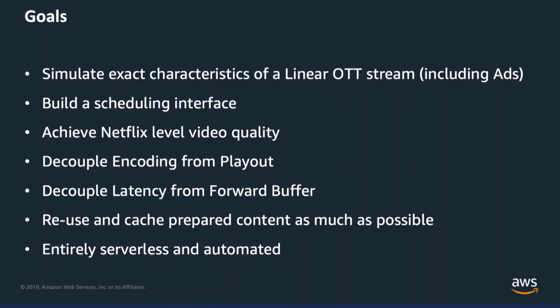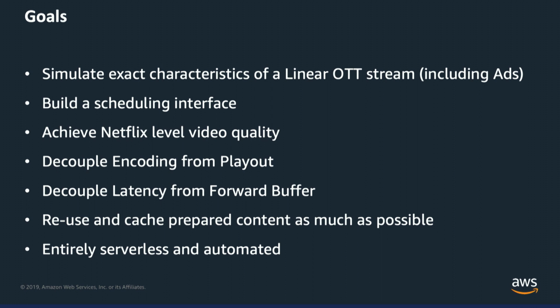So this is something that I did in my spare time. This is something that took me about an hour to validate whether or not it was possible, and then I iterated from there. So once I'd already made that evaluation that it is in fact theoretically and technically possible, I set up some goals. And what I wanted to do was simulate the exact characteristics of a linear OTT stream, including ads. And I'll explain why ads are important a bit later on.